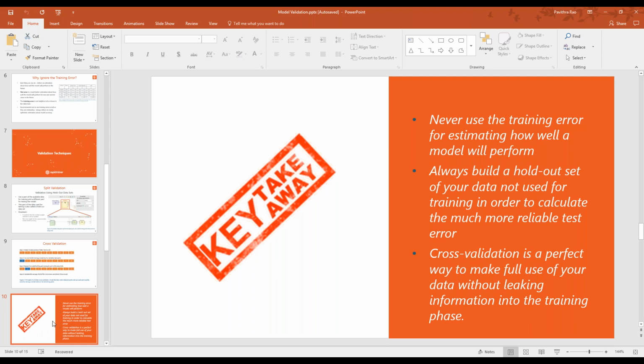We also had split validation, and we saw that cross validation is a better technique because there's no leakage of data, and also you are getting more reliable model performance because you're running it over a number of iterations and taking the average of the performance, right? So yeah, we did see that process.